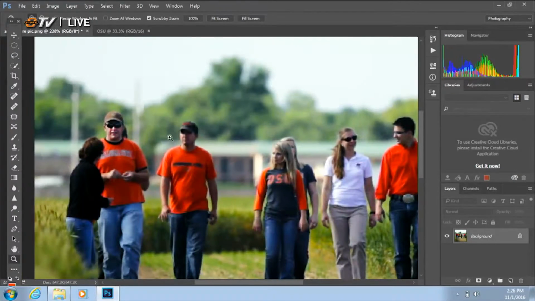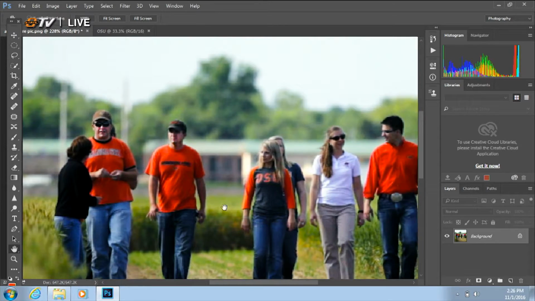Now we're going to do, I'm not going to zoom in as close this time, but you can do that on the gentleman to the right of him, and see if you just use that burn tool and just click in there, you get a little more of the sunlight on their faces, but it keeps the integrity of their face in the image.